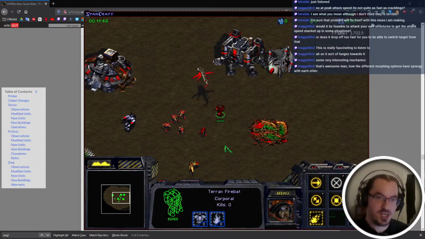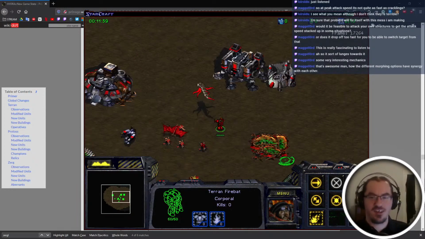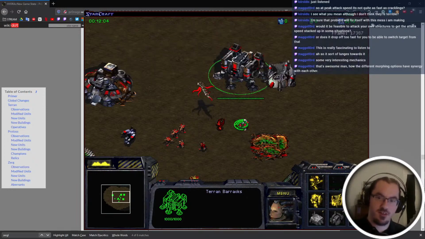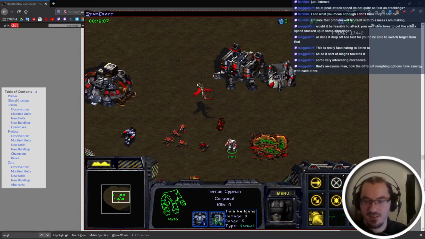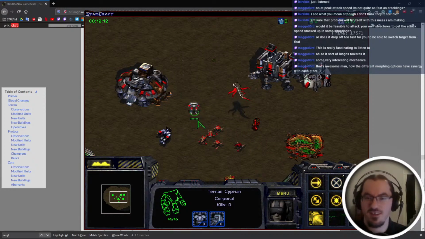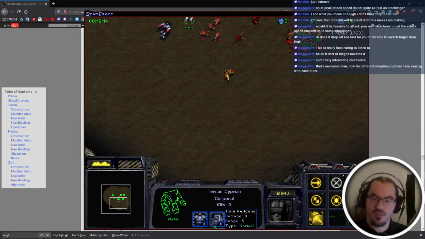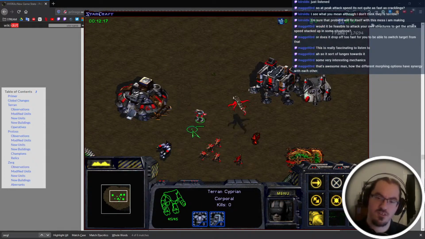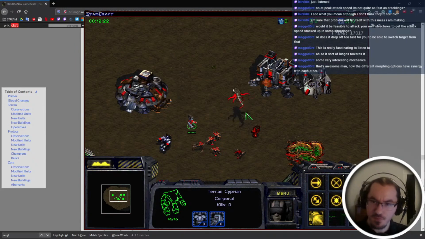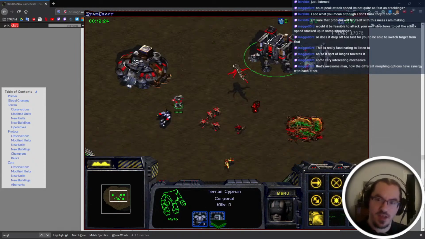Whereas now they have another niche where you could drop these in a mineral line, and not only will they destroy your workers, but they're also going to be able to rip down your town center if you're not careful. So there's another use for them there as a harassment tool. Aside from that, the Cyprian I was showing off a little bit earlier is a kind of weird unit right now. I'm not really sure if it's been super successful with its combat role, but the idea for the Cyprian is to make it more oriented towards crowd control, where by default it doesn't have any splash, but it does normal damage, and it's got a longer range than a Marine.